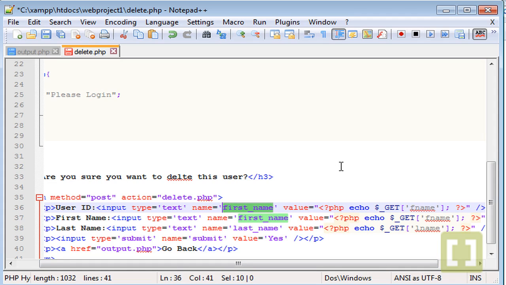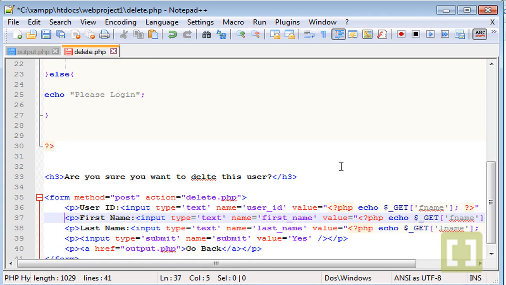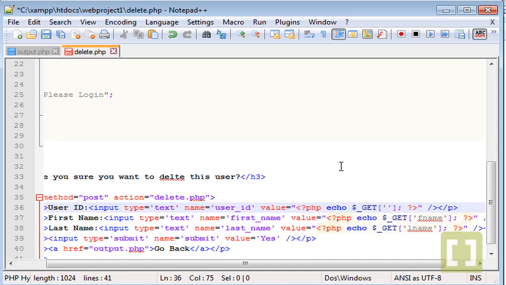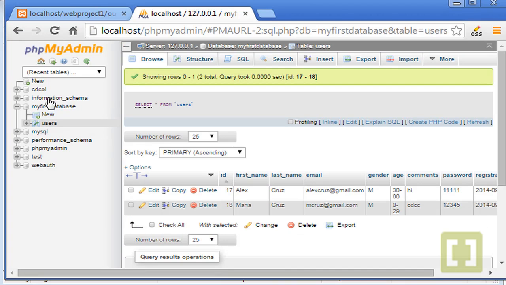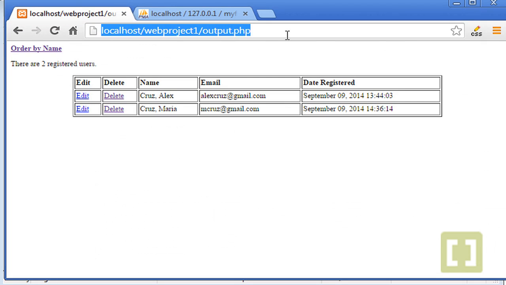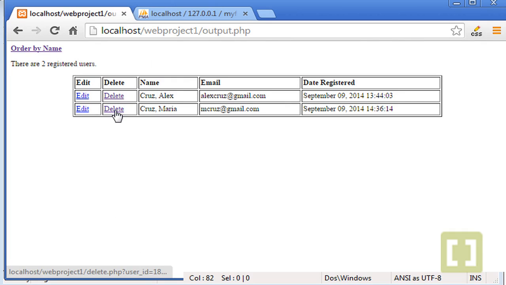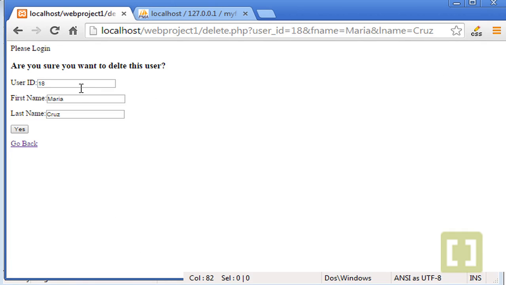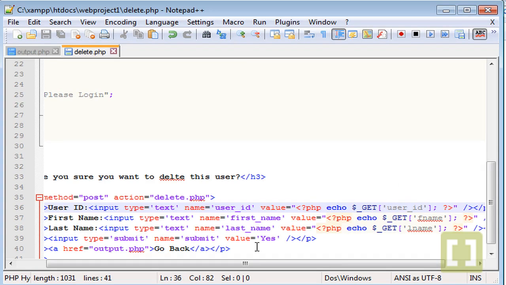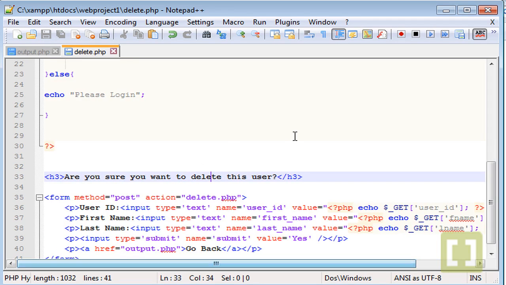And here let's type the name of this is user ID, value is user ID. Okay, so let me just go back in here, project, refresh. If I click delete, okay, we have user ID 18, Maria Cruz. Are you sure you want to delete? We've missed here E, delete, save this.